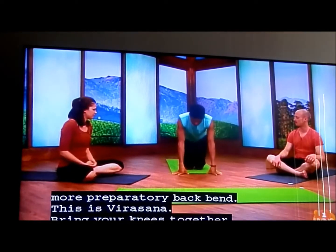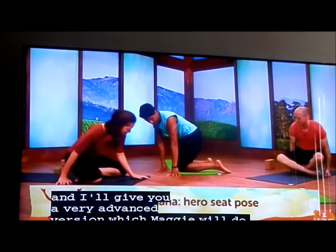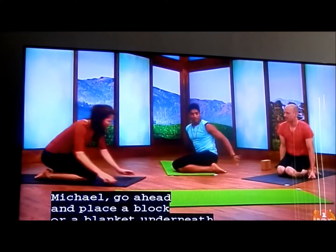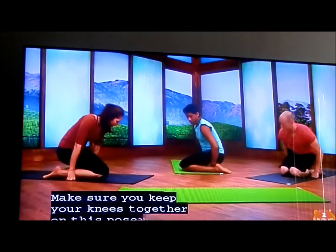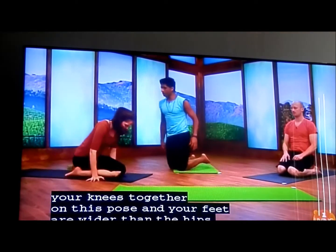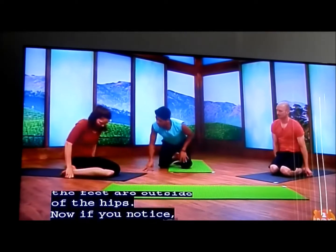It's a preparatory back bend. This is Virasana. Bring your feet to the advanced version, which Maggie will do, and Michael, go ahead and place a block or a blanket underneath your seat bones. Make sure you keep your knees together on this pose, and your feet are wider than the hips. The feet are outside of the hips.